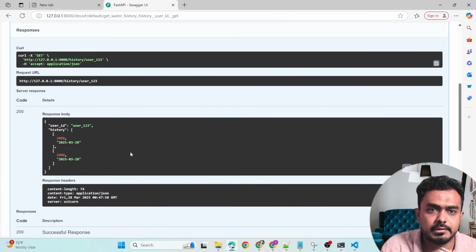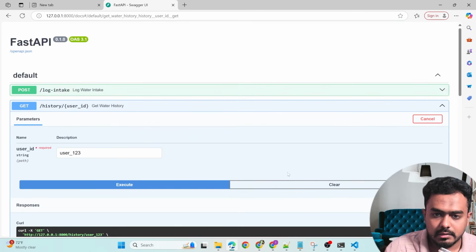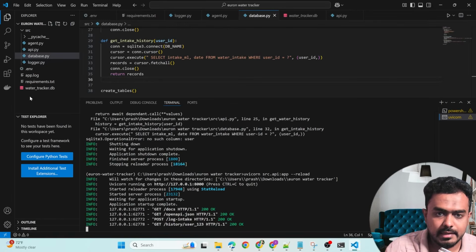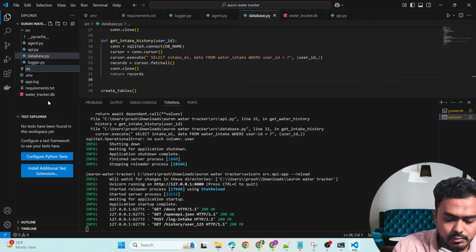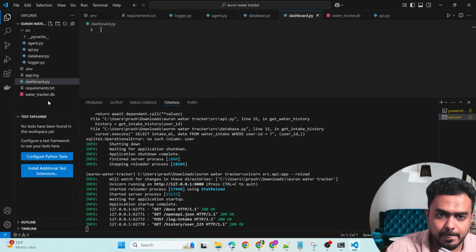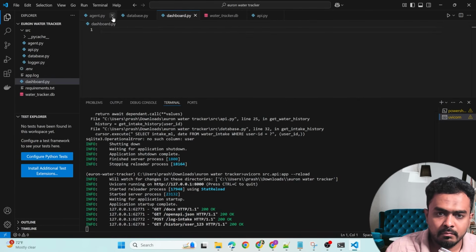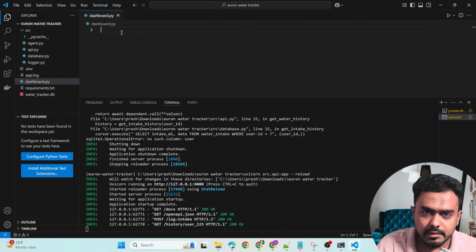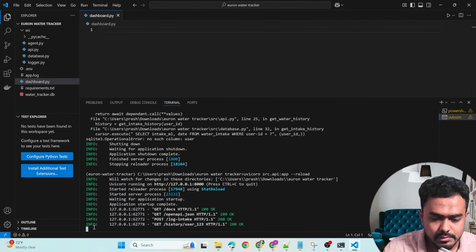All right, so the next is let's add the front-end part. Let me name that dashboard.py. Here, we'll add the front end. Okay, so let me go and create it. I'm just creating the file, that is dashboard.py. Fine. So first, of course, we need this. Let me close this server with Control C.